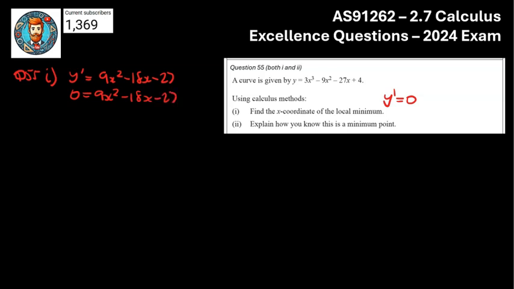You could mess around with this. You could probably take out the 9, factorize all that sort of stuff, but it's a quadratic. Just bang it into the graphics calculator, I think. So here, A is equal to 9, B is equal to negative 18, and C is equal to negative 27. And when I do that, I get two answers for x. x1 is equal to negative 1, and then x2 is equal to 3. So my cubic has two turning points, negative 1 and positive 3. The only issue is I don't know which one is going to be the maximum, or sorry, the local minimum, which we're looking for here.